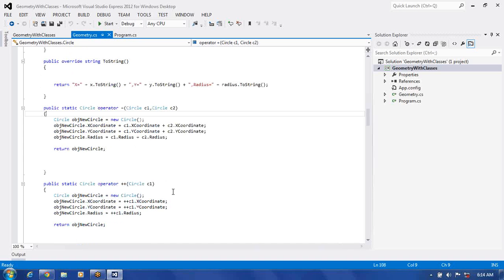Similarly with plus plus also we overloaded, but this is unary overloading. This is not binary overloading, because this requires only one argument. We don't take two arguments, therefore this is called a unary operator.